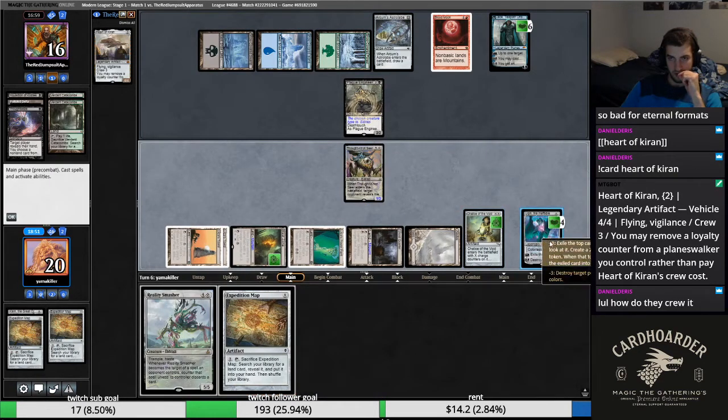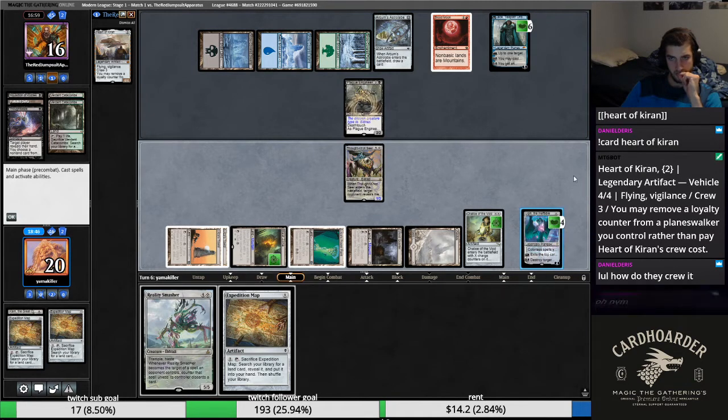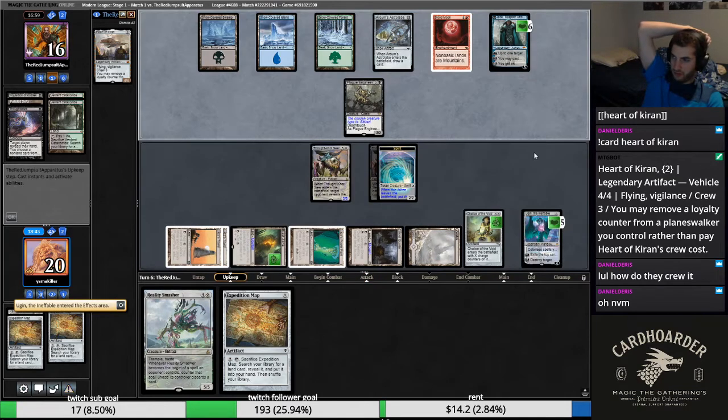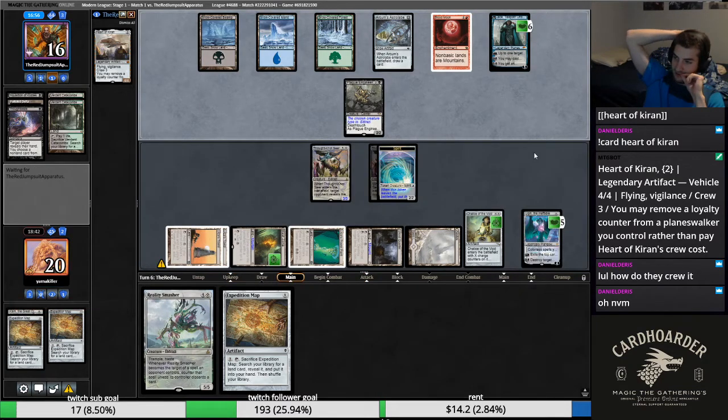I'm gonna get greedy here. Yeah, I'm gonna get greedy here. Try the next song, the Blood Moon. Here. They crit. Yeah, here we go. We found it. The fact they're playing Heart of Kirin, though, is insane to me. We got a Thought Knot here under there. Okay.